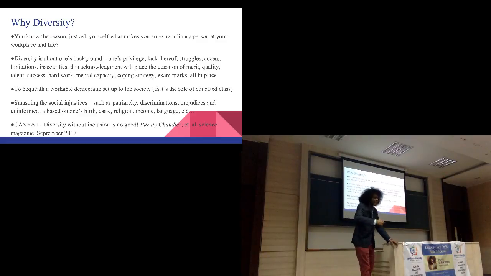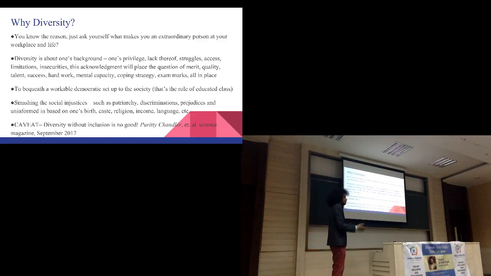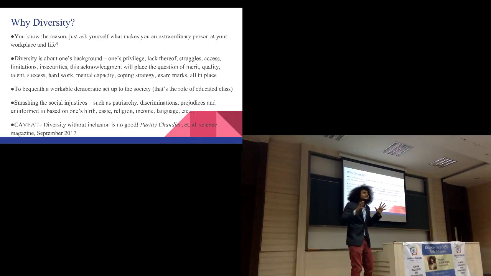And this then again translates into corporate governance. Of course, there are stories of outliers. But again, Malcolm Gladwell talks about how they are not really outliers. They had already had the setup, like Bill Gates and all. So, diversity is also important because we want to smash the injustice.